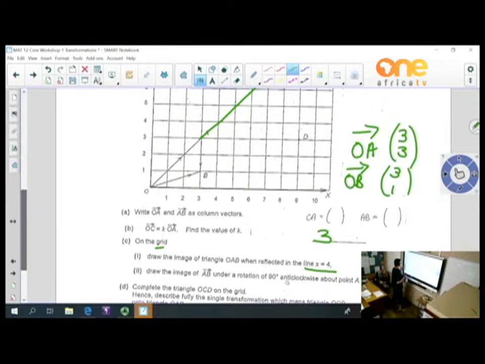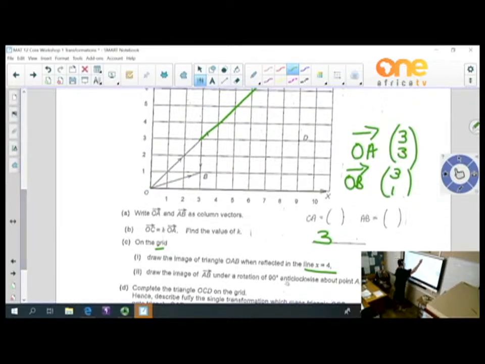Now that means that we have to draw the line x = 4. This is the line that cuts the x-axis at x = 4. Now, this is my folding line. So my shape should be one block away here. Can you see? There I'm one block to the left, so here I will go one block to the right.